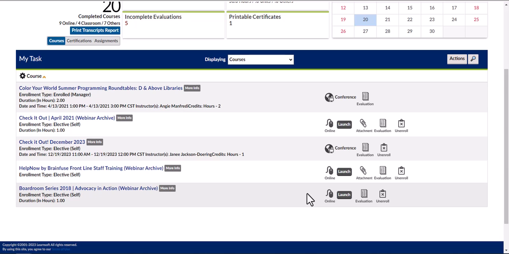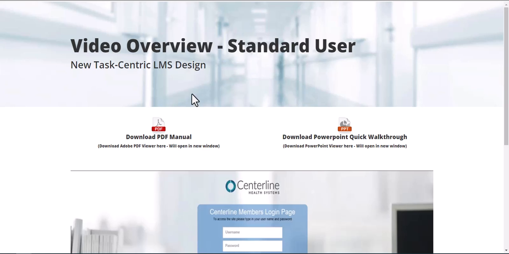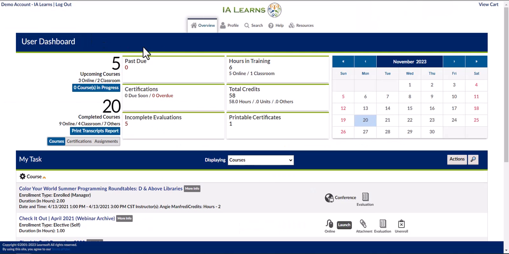When it is time for your Zoom course, you can click that conference link to be taken straight to the Zoom room. Next tab on our tour is the Help tab. It contains some generic information about LearnSoft, our learning management system provider. Finally, the Resources tab includes some state library specific links and help guides.